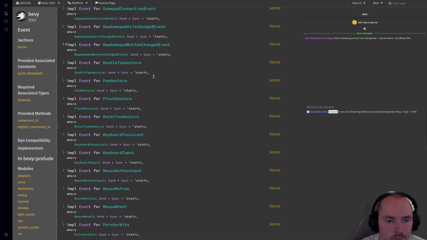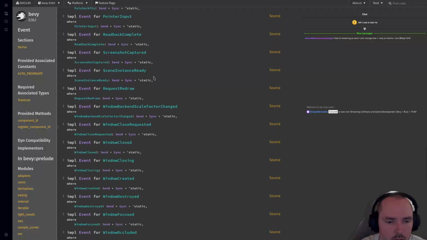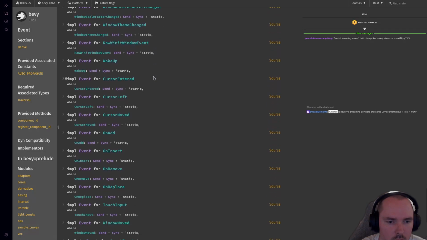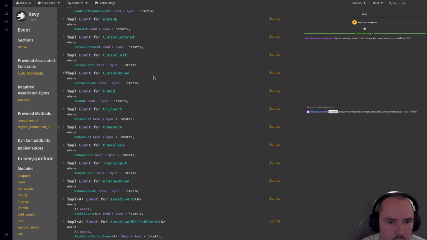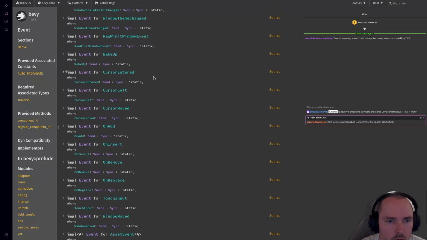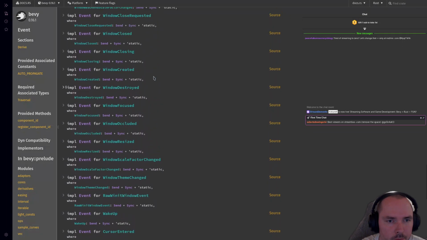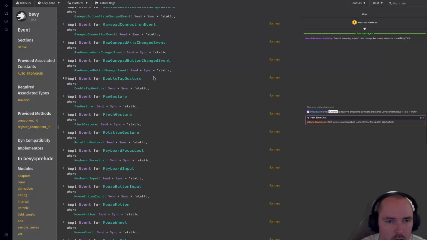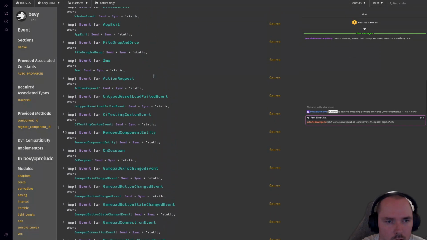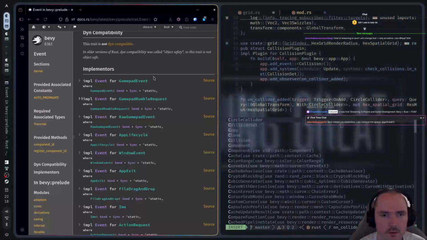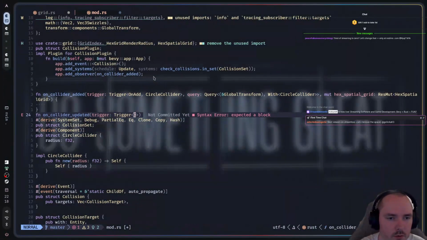There's on add, on insert, on remove, on replace. Window move, not really. State transition. So there is no event for changed. Okay, if there's none, then there is none. Then we can't do that.